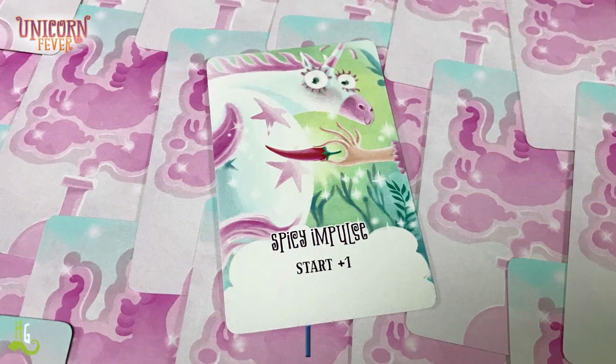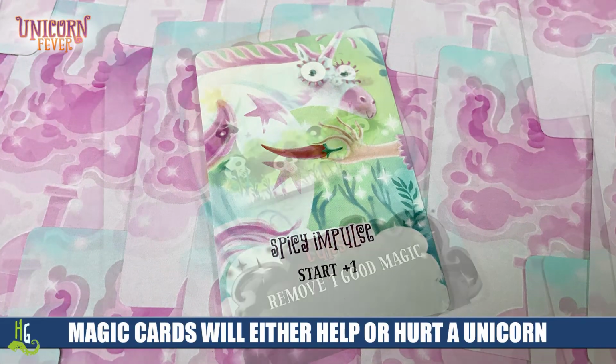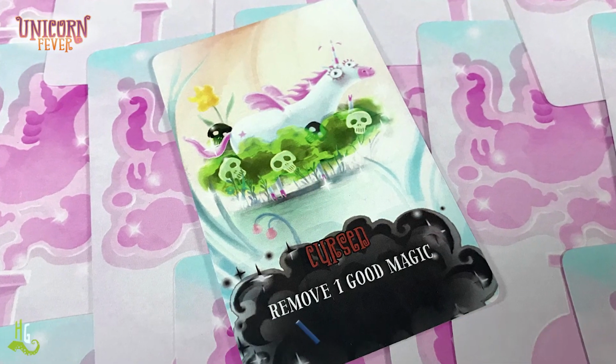Yeah, these are going to also do a number of different things. They might help a unicorn start a little ahead in the race. It might help a unicorn go further past the finish line in order to break some ties. A number of different things that are going to affect the race. And like Jeremy said, they're played face down until they're revealed right before the race.